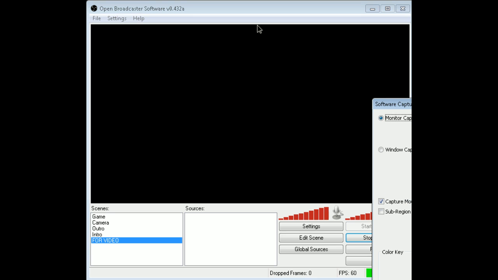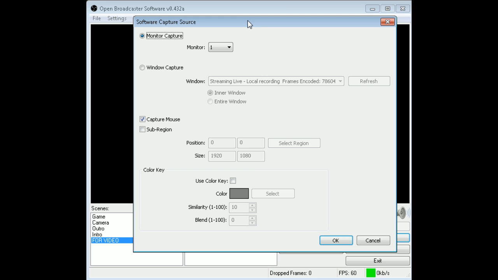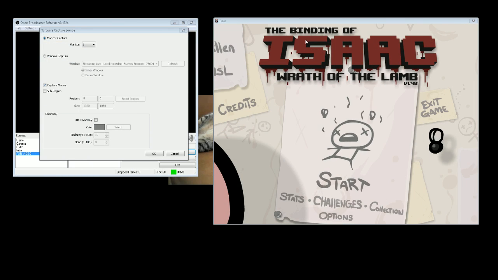Let me show you the window that pops up. So you get this window. Basically, you can choose, do I want to capture just whatever's on one full monitor? And then choose which monitor. Not quite the way I want to do it with this, because, like I said, OBS can't capture full-screen games, and I don't have Isaac full-screened at the moment anyways. It's windowed, as you saw, which it's in the corner here. So yeah, I don't want the full desktop. This is a look at my full desktop. I don't want to stream this. This looks like crap when you're streaming. This is not what you want to stream, right?